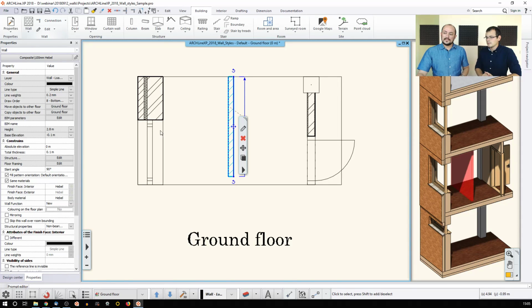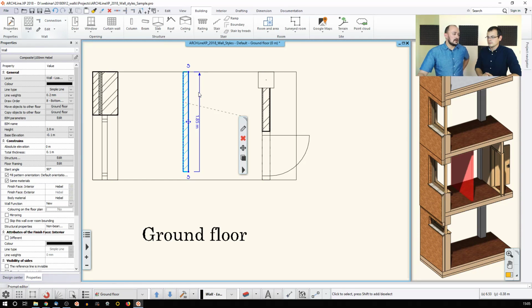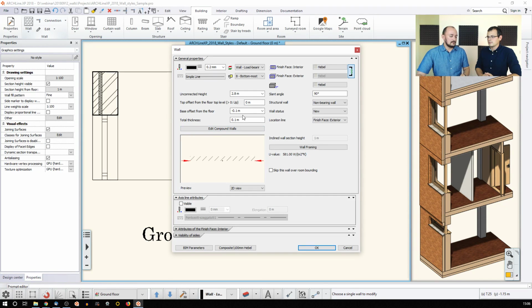Yes. Now what we can see when we select this wall, we will talk about these markers later. But talking about the constraints and the geometry of this wall, it starts from a certain base elevation and it ends at a certain height, which I can manually tweak. I can just click here and type another value if I don't like what I see here. Or I can just go inside the settings and I can do the same thing here.